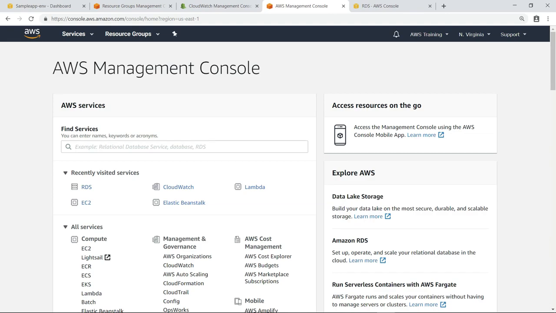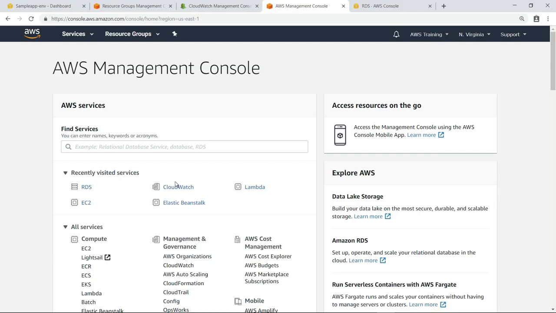In order to take advantage of Application Insights for .NET and SQL Server, we first need to have a .NET and SQL Server application to monitor. For the purposes of this example, we've created a .NET application running on an Amazon Elastic Compute Cloud, or EC2 instance, with an Amazon Relational Database Service, or Amazon RDS, for SQL Server instance on the back end. Now, we can configure our .NET and SQL Server application for monitoring.